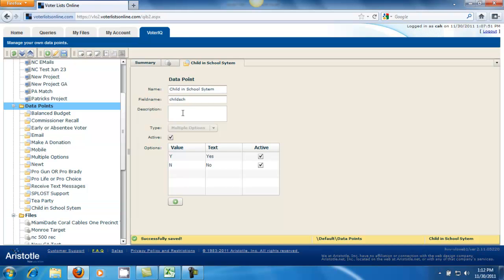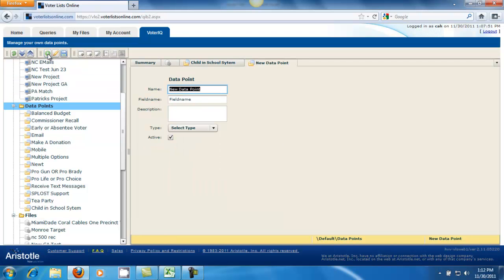And now what we want to do is repeat the same process for that second column of data that we have in our uploaded file. And again, the field name needs to be exactly as it is in the data.